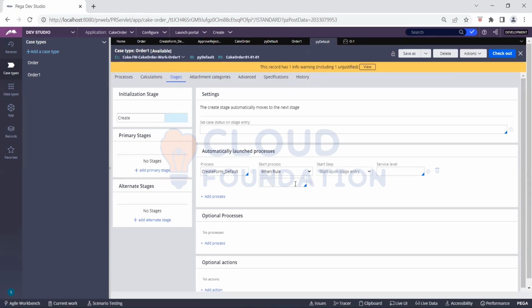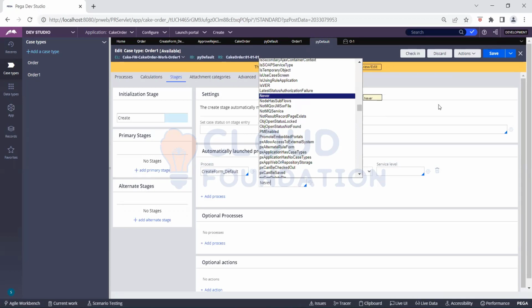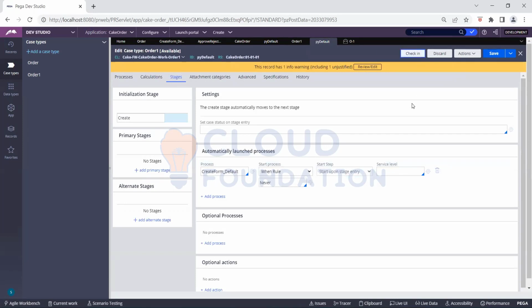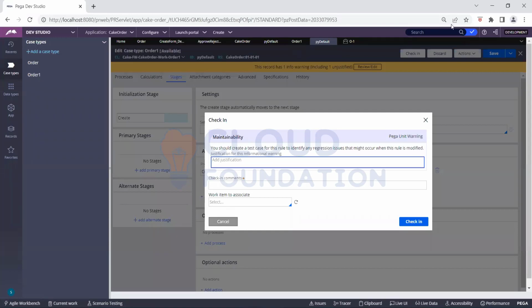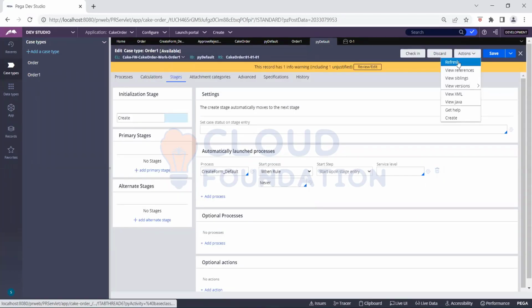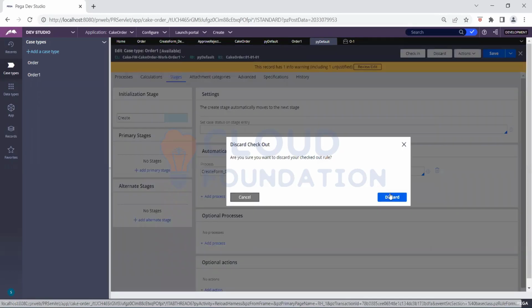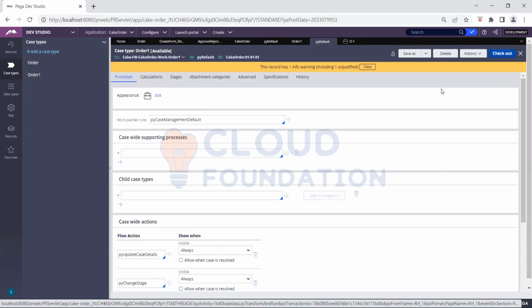Check out this one first. Then you make it. Check in also, okay? Once you refresh this thing. Why didn't I add it in the primary stage? No. Refresh. I think this is an instance which you have opened previously. Once you discard this one and close this one, open a case step again. I think this is a previous one.